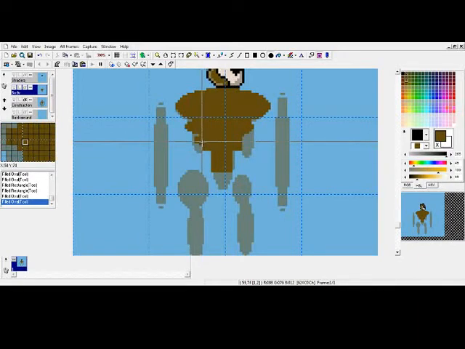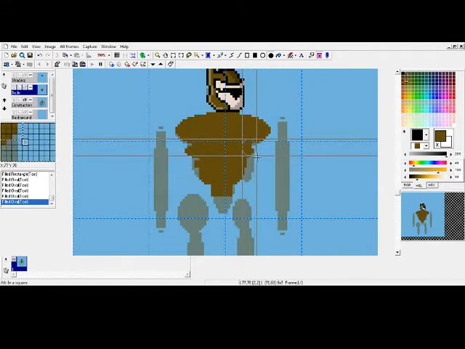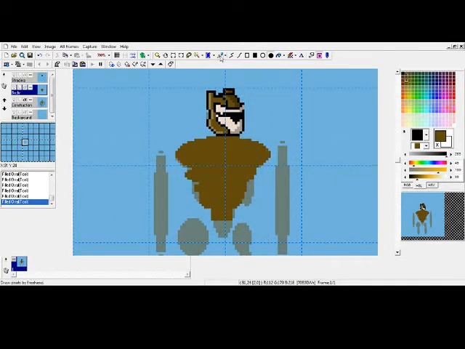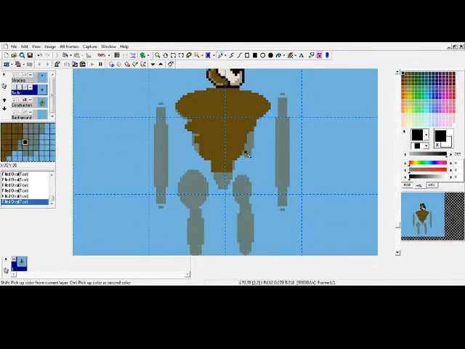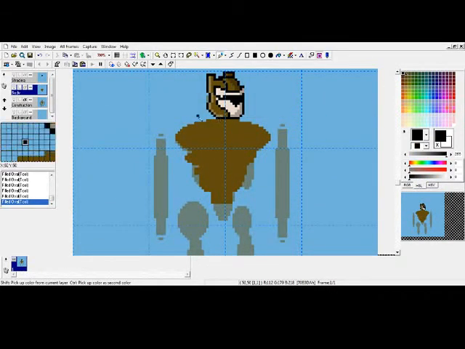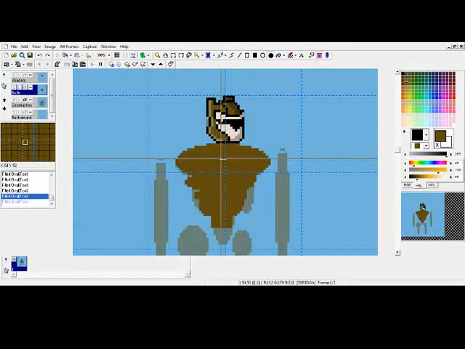Just start trying to detail out a shape that looks right for your creature. I kind of want this guy to be a little bit of a floating sort of guy. Now let's develop that.